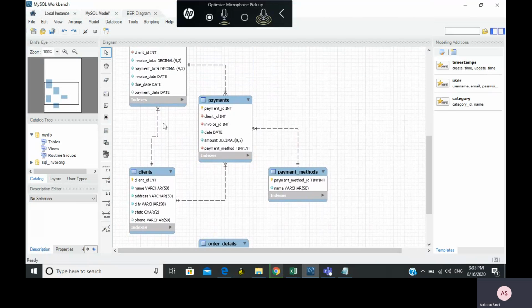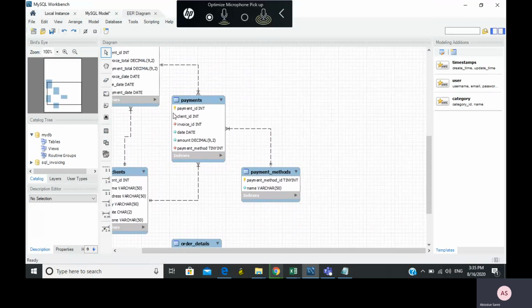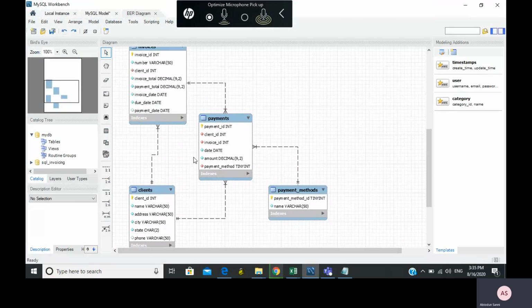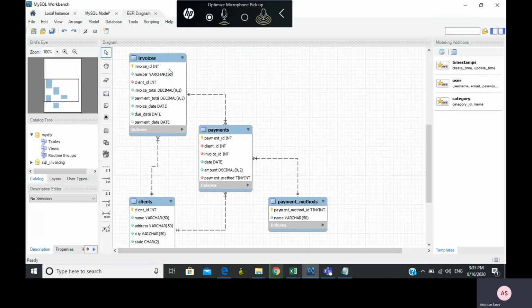Let me zoom out. So you can see the invoices now. For the invoicing table, we have details about the invoice of the customer. We have invoice ID, we have the number, I don't know what this number is.